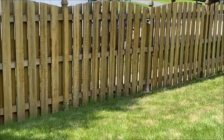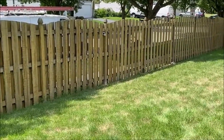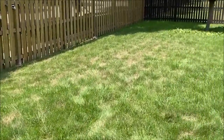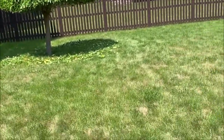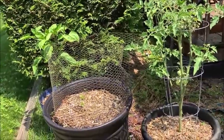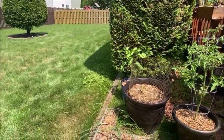You see his peanut head. And now you can see him through the fence. Anyway, oh, he has trimmed the non-fruiting mulberry. I wonder if those leaves can be used for tea, like the regular mulberry tea leaves can be used for tea.